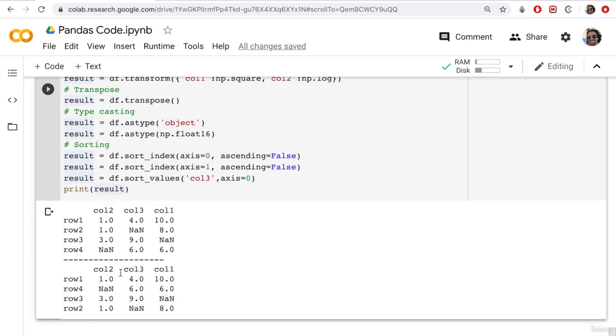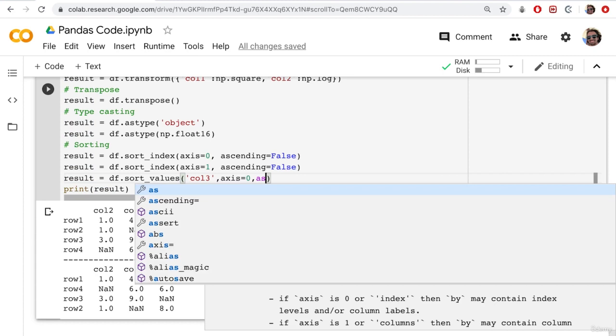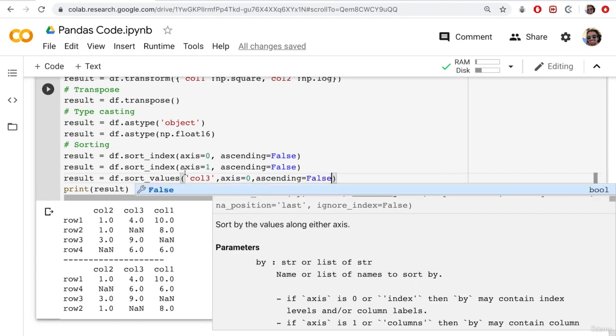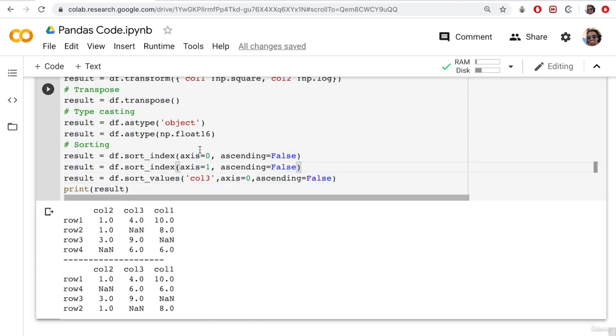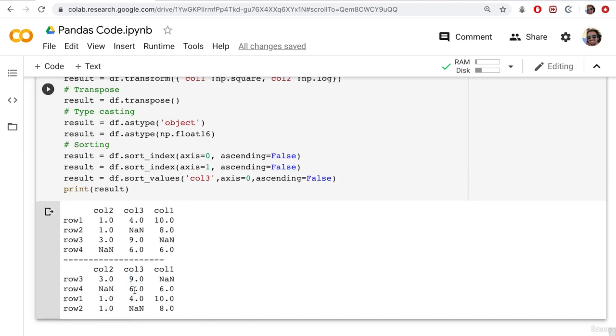Okay, so this is going to sort my values again from least to greatest because I said ascending is not equal to false. So I could do ascending equal to false. That will give me, let's do ascending equal to false so we get greatest to least. Okay, so you can see 9, 4, 9, 6, 4, and then not a number. So not a number, again, it can't really be the greatest or the least. So it's always going to be last.